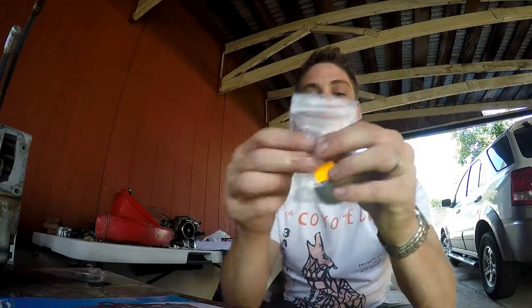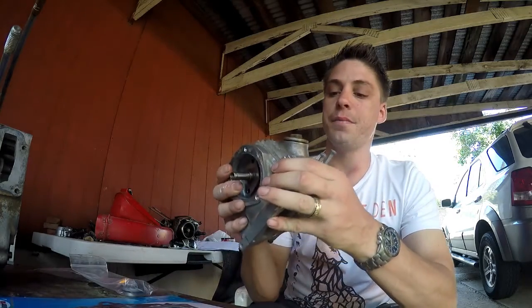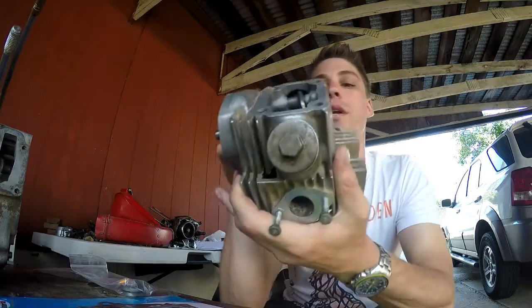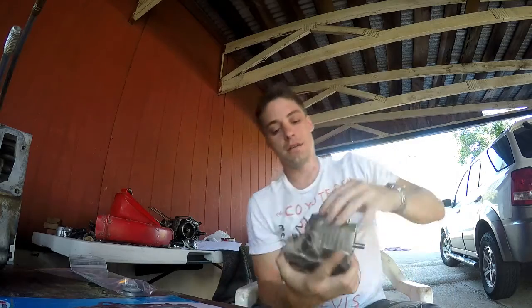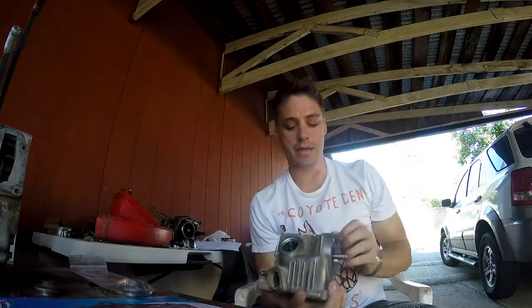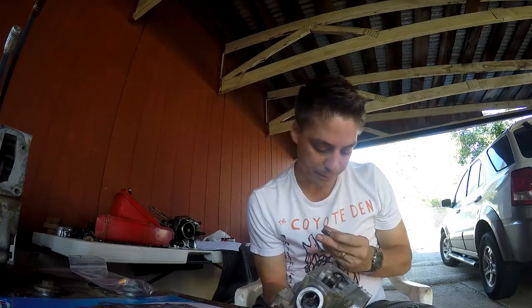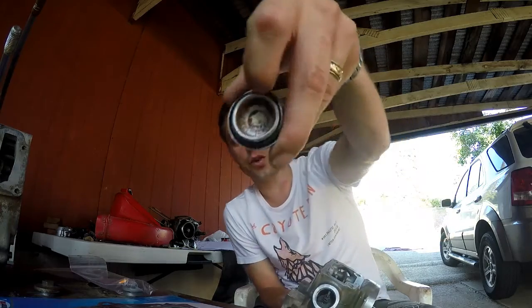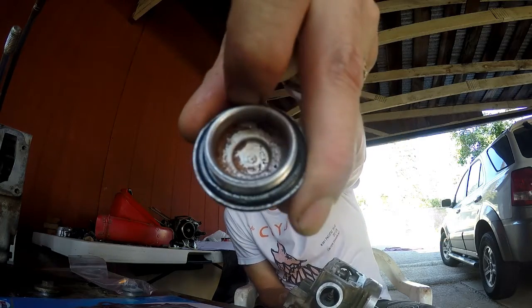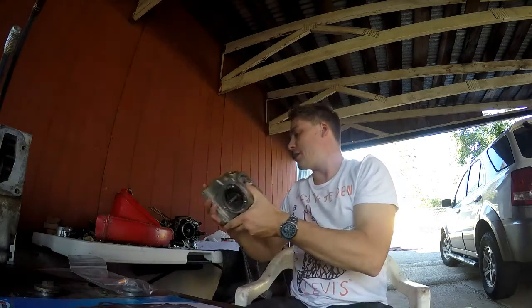I also bought these bad boys over here. Here's my head over here. I had clearly, when I was working on the bike, taken this off, and I don't know if it was cracked or if it just ended up cracking under the force of me taking it off, but you can clearly see right in the top of the bits over there, there is a crack. So that's clearly not good. It's going to leak oil out. So I went ahead and I ordered these bad boys over here.